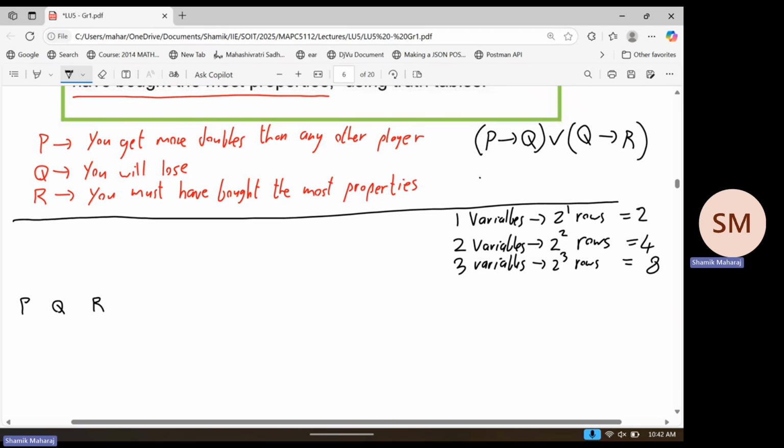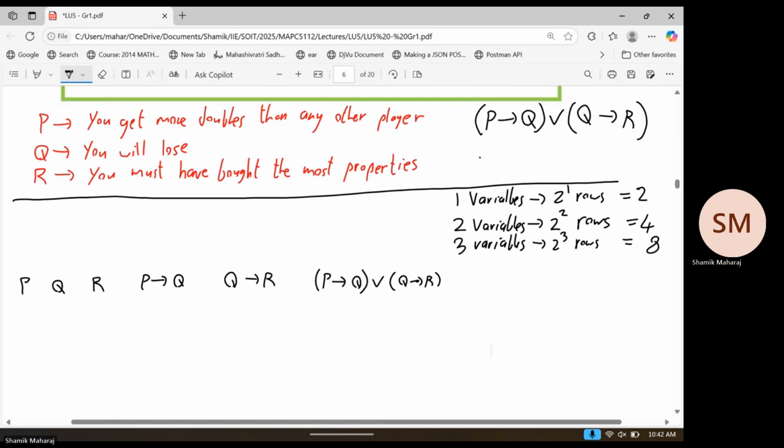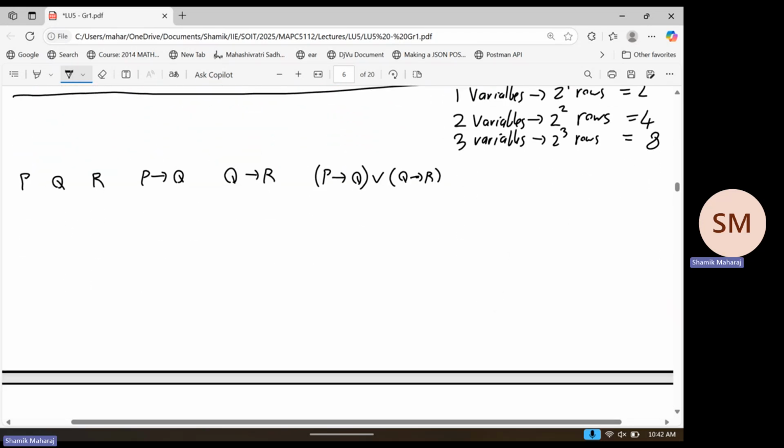So at some point, we're going to need an if P, then Q. At some point, we're going to need an if Q, then R. And then we can do the combined thing, P, Q or, so that's just going as incrementally as we can to get to the final step. And you see at the end, we end up with the final statement that we want.